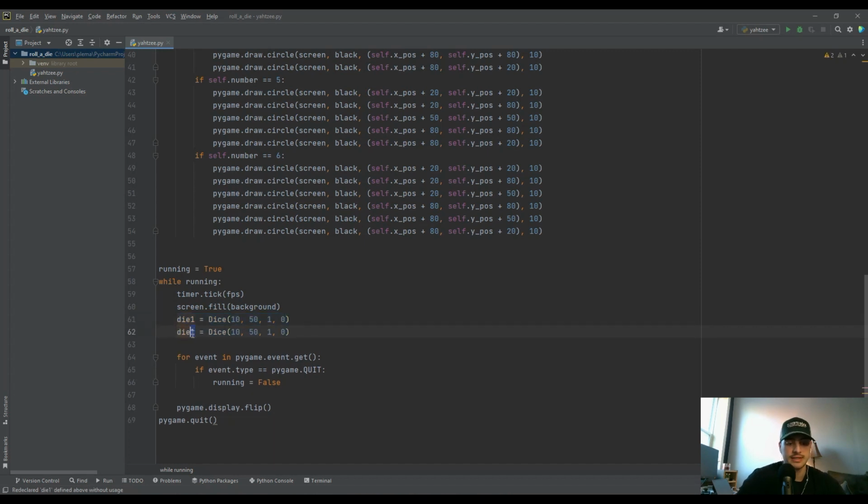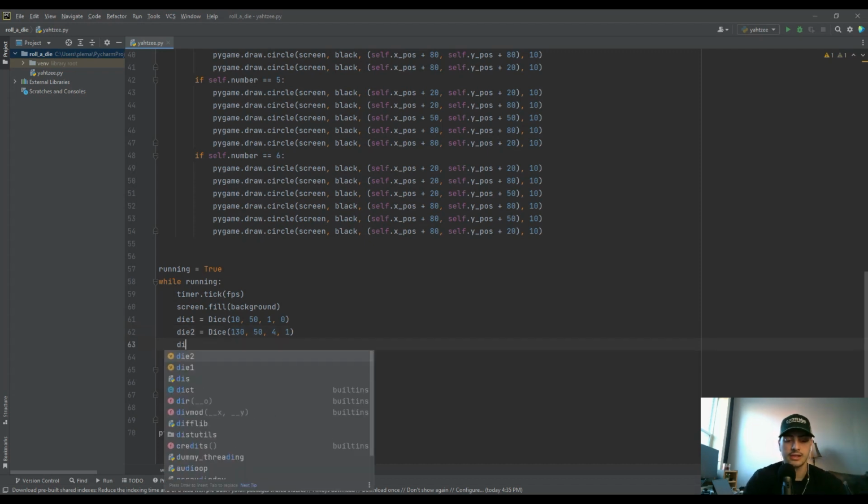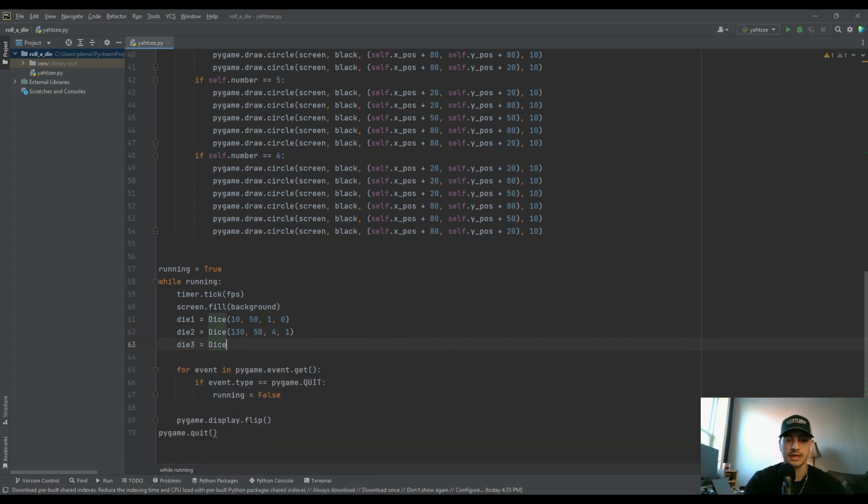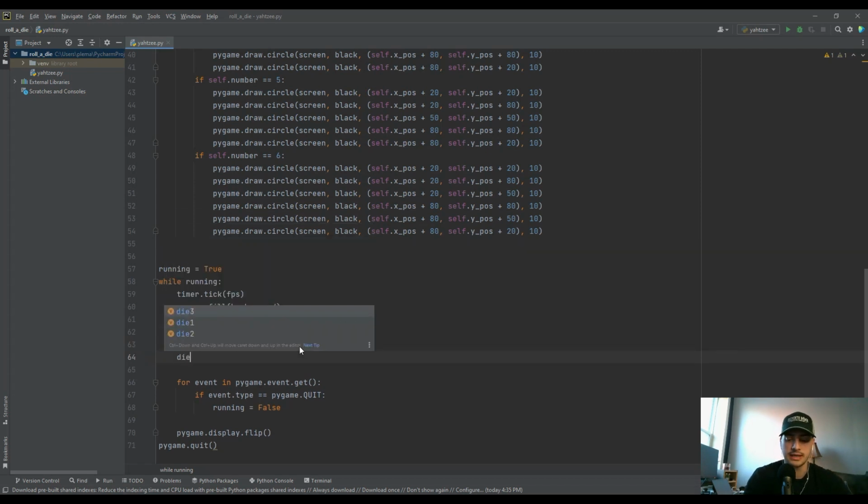Okay, so then I'm going to do die 2, and because these are 100 wide and I don't want them to be touching, I'm going to space them out by 120, but then I'll give this guy number 4, and remember this last variable is key. So eventually, this was a little bit of forward thinking, but eventually we're going to be looking some of this stuff up from a list. And so I want to be able to say, okay, well, that was the first die, that was the second die, that was the third die. And so what I'm doing in this last is I'm just saying if it were in a list, what would its index be? And we're going to use that a little bit later, but I didn't want to not explain why I put that in there.